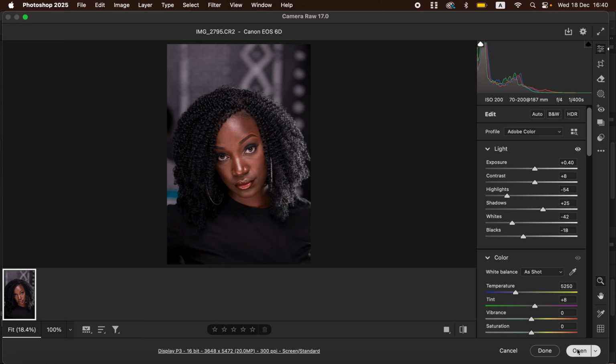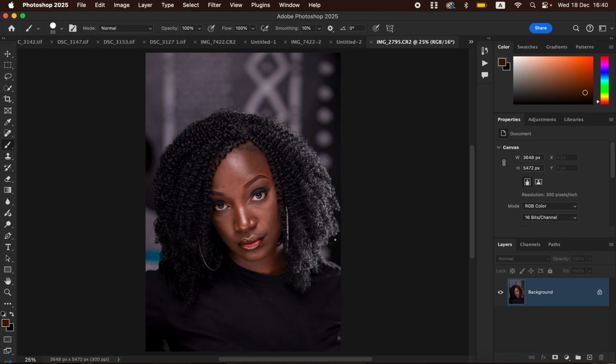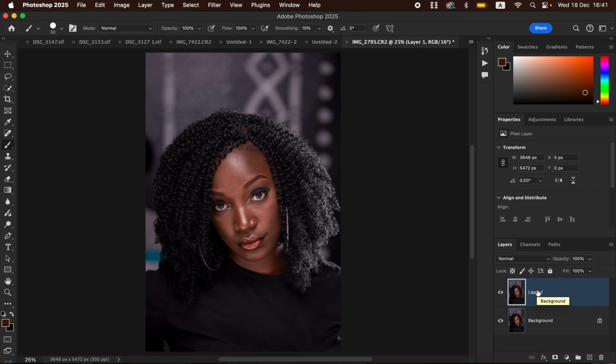After doing that, we are simply going to open the image in Photoshop, and the next step has to be done after you have retouched the skin of your images. You're just going to duplicate the background layer by pressing Ctrl J, or you can use Command J on the keyboard. If you have been retouching and you have a couple of layers below, simply create a stamp visible layer. For Windows, use Shift Alt Ctrl E on the keyboard. For Mac, it is Shift Option Command E, to create this layer after you have done the retouching.